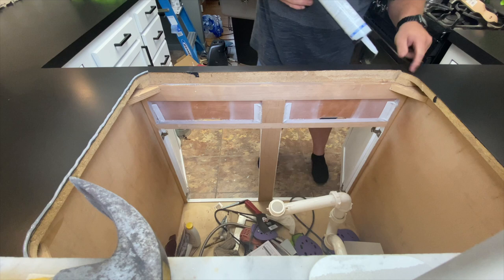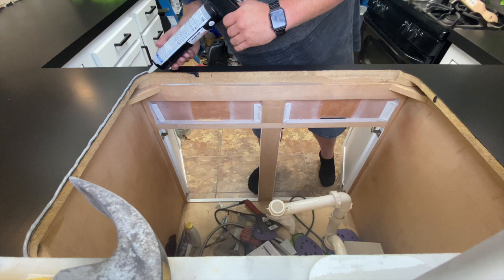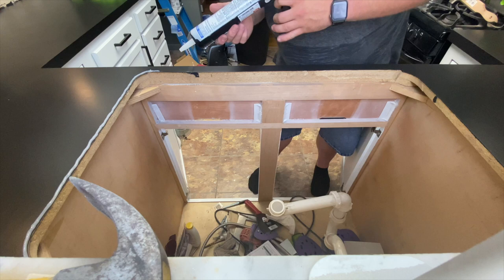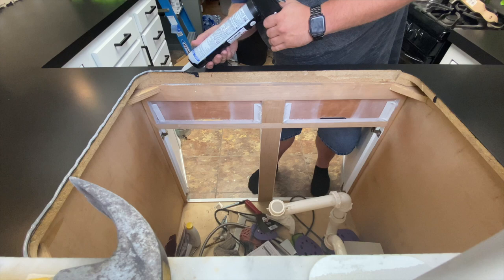It's actually kind of cool. I can see like where the edge of the sink was. One even line all the way. I can see like where the sink left a little line, so I know like exactly where I can caulk. What a weird word. Actually, I'm gonna go this way so I can see better.